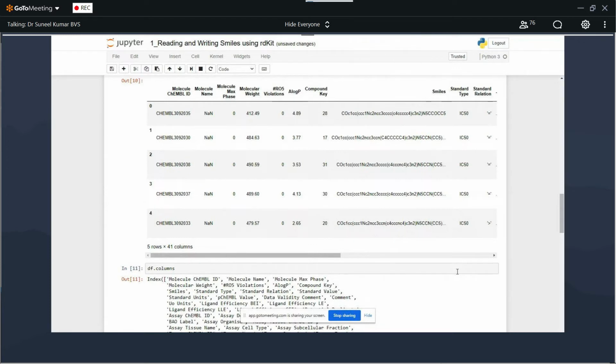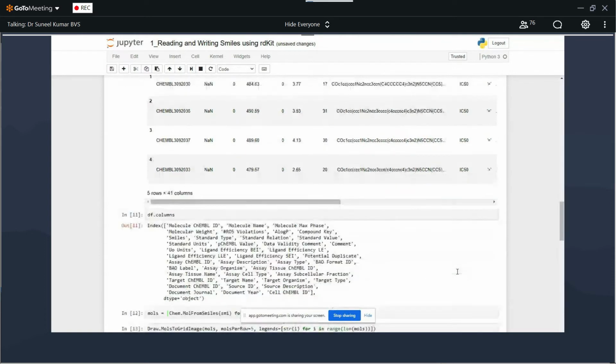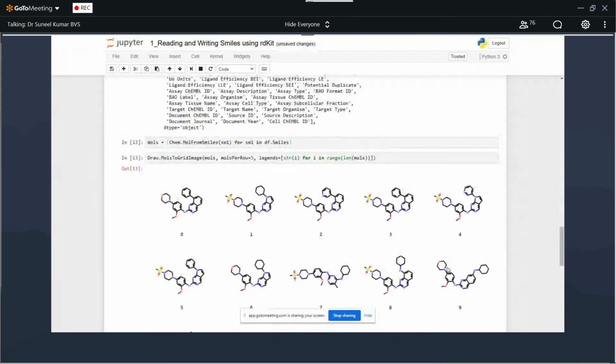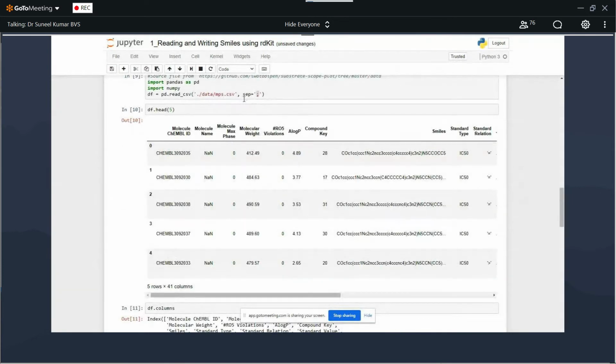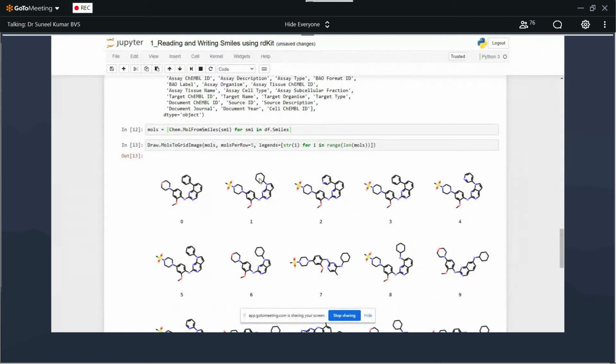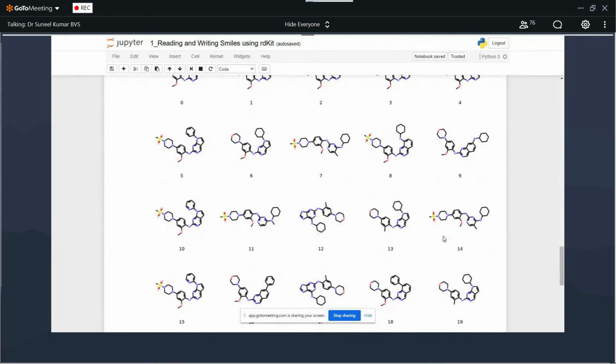Just by using Python and RDKit libraries, I'm handling this. I was able to read a CSV file or Excel file containing SMILES or IUPAC names, and now I can see those structures, right?